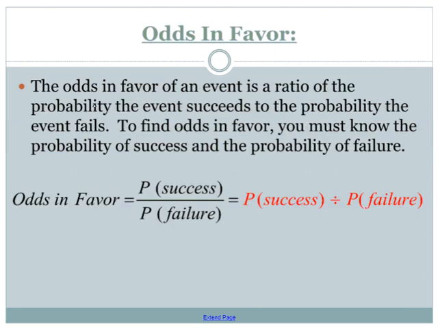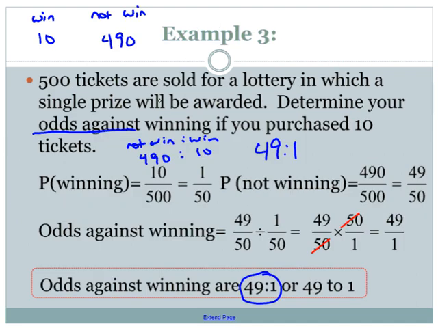All right. Now, the odds in favor, notice there's only one difference. Look, if it's odds in favor, you're going to put successes on top and failures on bottom. The only difference is that the numbers are switched around. That's it. That's the only thing that's different about this. Okay? So let's actually go back to the last example. If this one had said, determine your odds in favor of winning, then that would be 1 to 49. Because it would be the number of wins, colon, the number of losses. So that's why it's so important to identify whether you're doing the odds against or the odds in favor.